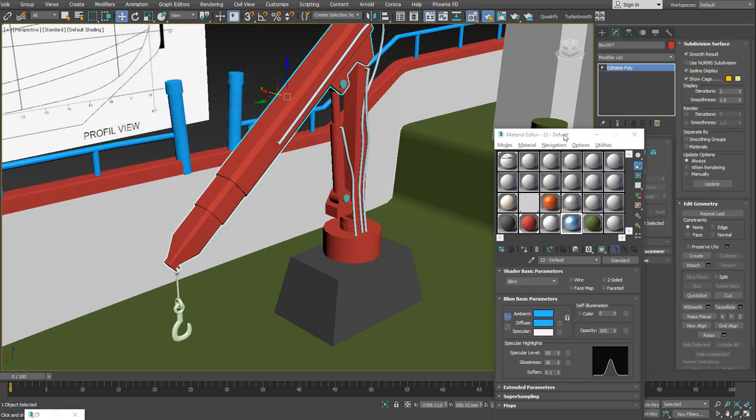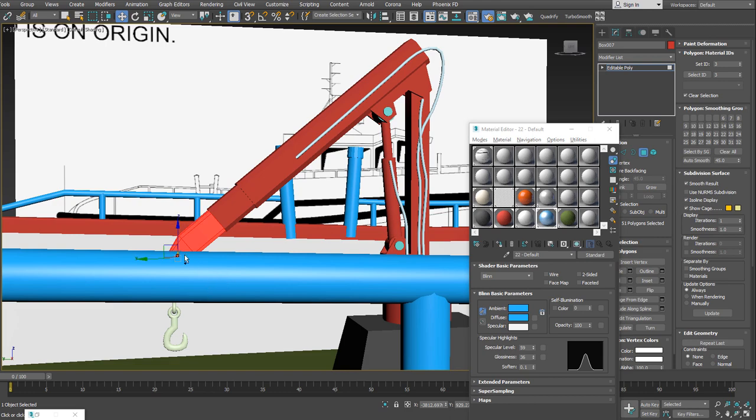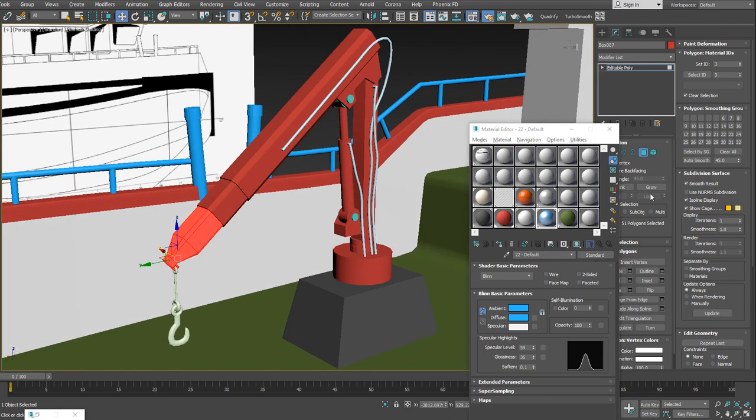I'm gonna add this, let's make it metallic or maybe black.